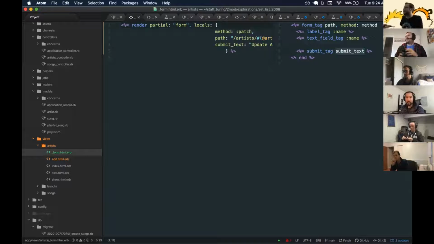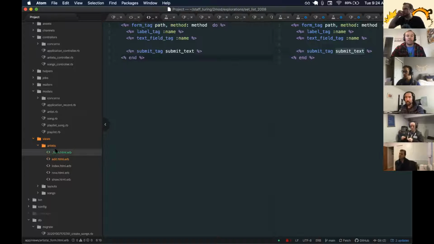So on the left is the file you created, the underscore form file, correct? Incorrect. On the left is my edit view. Okay, so how does the form get passed between these two if you're not really calling form specifically on the right pane? Basically, when I say render partial form, this form simply represents the name of this file here.